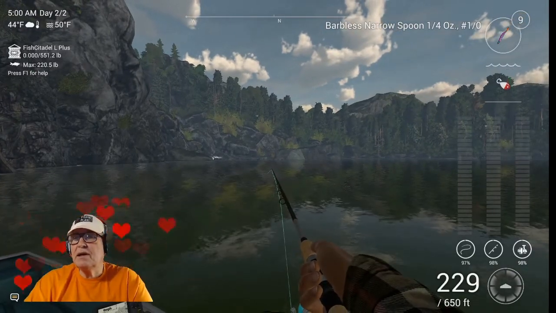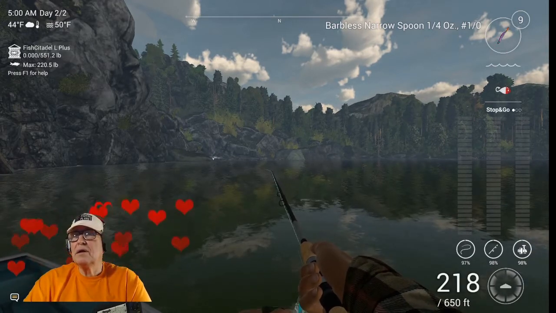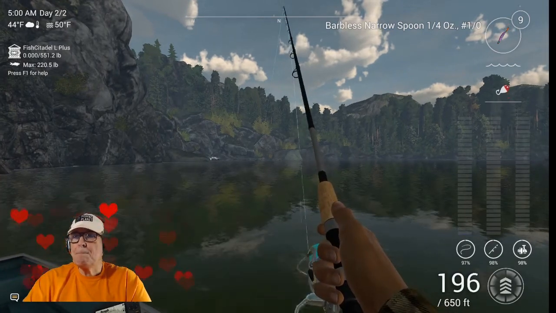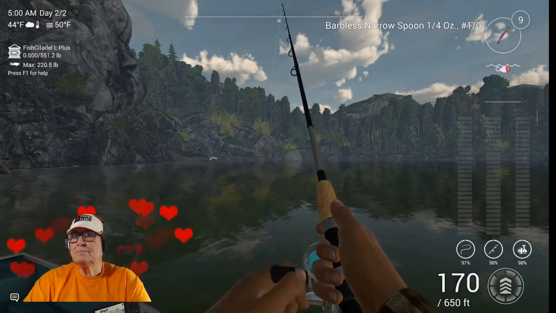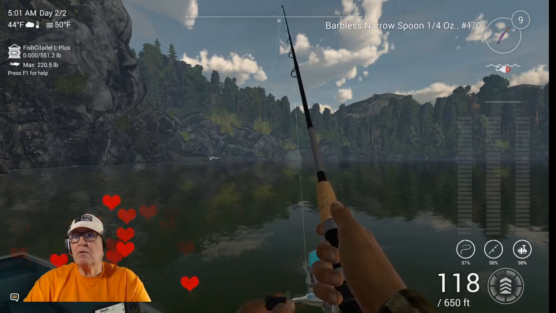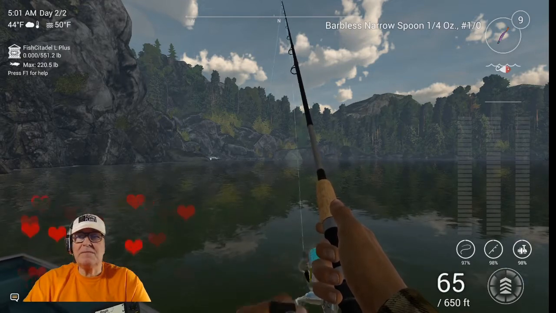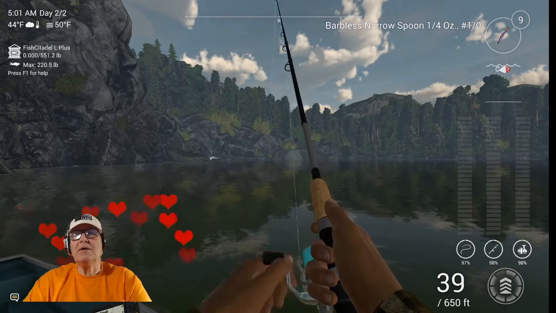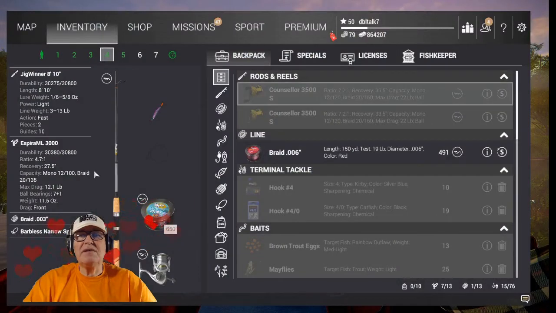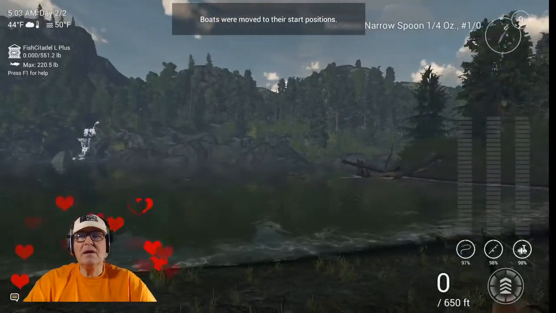Look how far to cast that thing. Isn't that unreal? That little 1/4 ounce. Kind of hard to control that far out, though, isn't it? Awesome sauce. So long as you don't say the 4-letter word, we're cool. I'm going to spend another coin because I want to catch some fish. Oh, I know what I can do. You really have to cast that far from here. Is it here? Yeah, I think it's here. There we go.